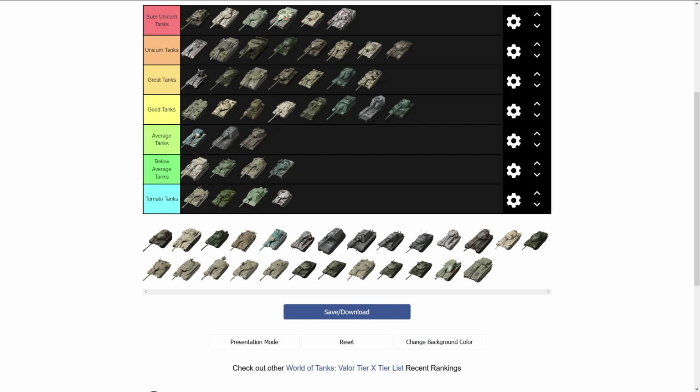Should we finish off the British and place the 215B? 215B, I think, is good in a good player's hand. Yeah, I would say it's good. It's got a lot of health. It can trade. It's not very good in most players' hands because it has really poor side armor. But good players can bait.